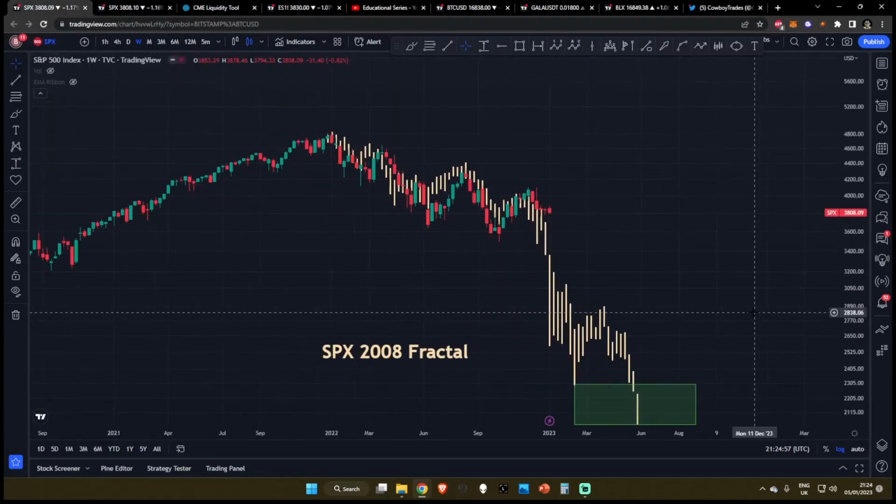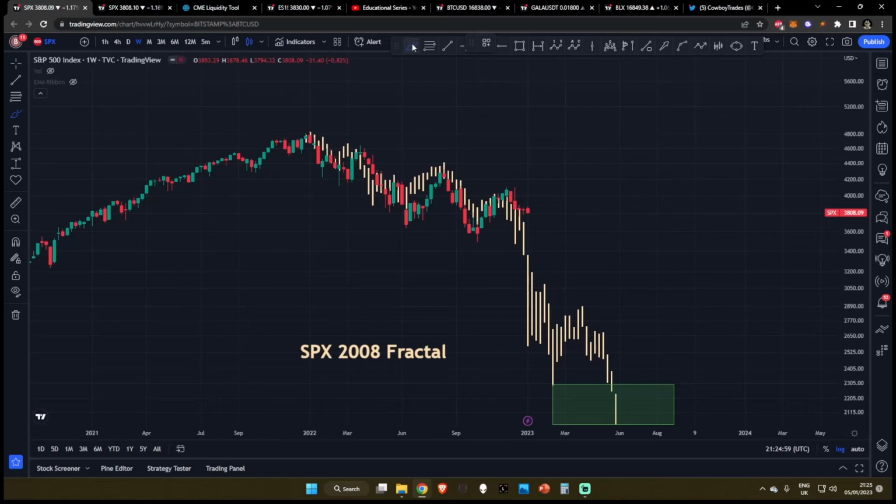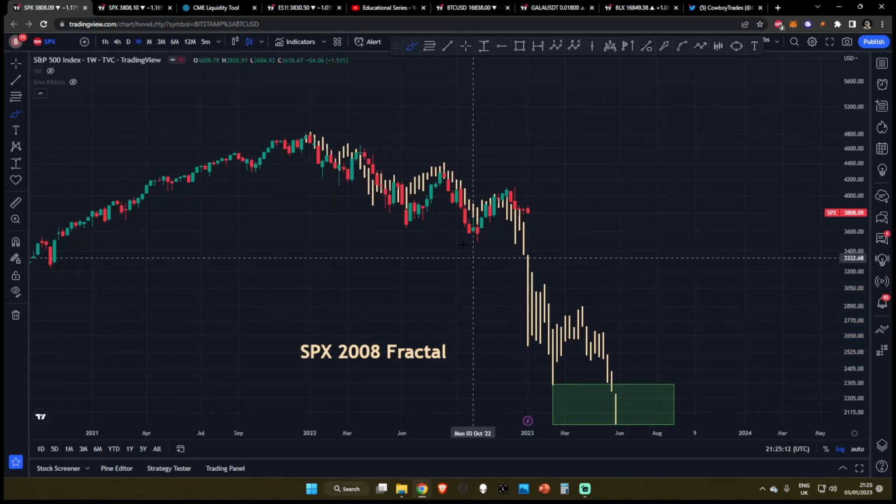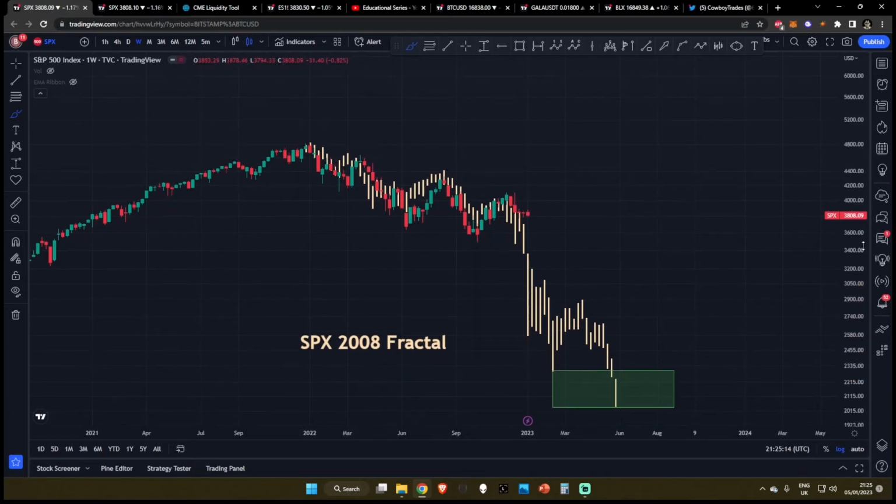And just quickly wrapping up this video, very, very intuitive chart. This is the S&P 500 2008 fractal. Once again, if you're a veteran, you'll know about this. We retroactively fit the top of this bar pattern in an off-white, beige color. This is basically what happened for the S&P 500 in 2008, and you can see so far the peaks and the troughs, peaks, troughs, peaks, this rolling over.